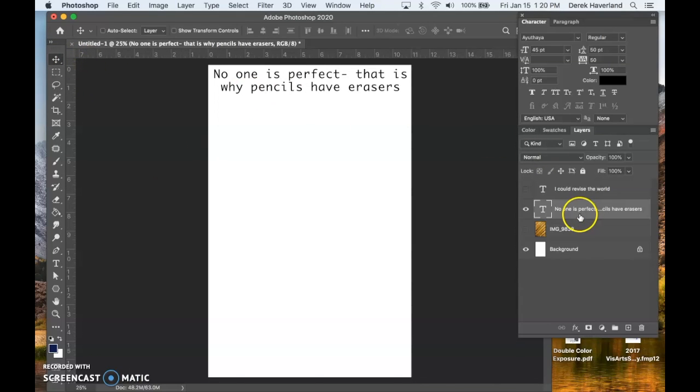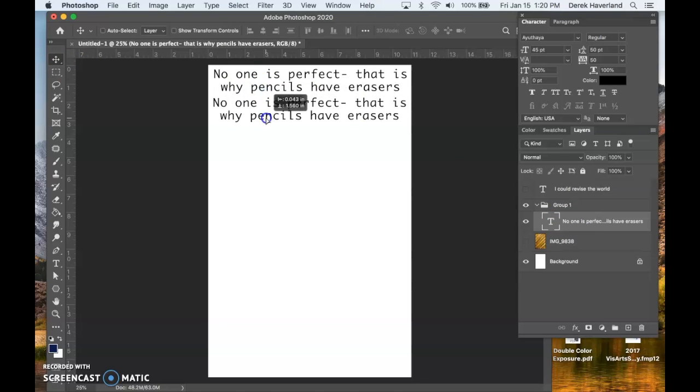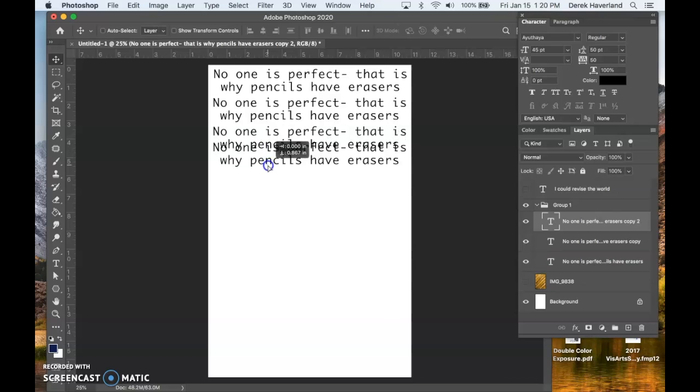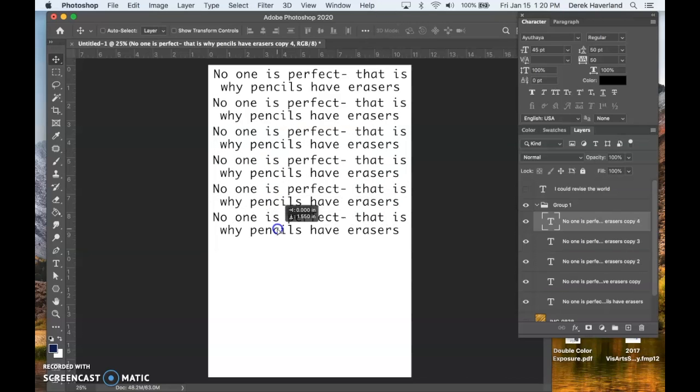Zooming out with this one text layer, I see there's going to be some work involved, so I'm going to create a group folder. I'm going to drop the text into that, and then with the move tool I'm going to hold the Option key and drag down, Option key, drag down, and let's see what happens when we get to the bottom.